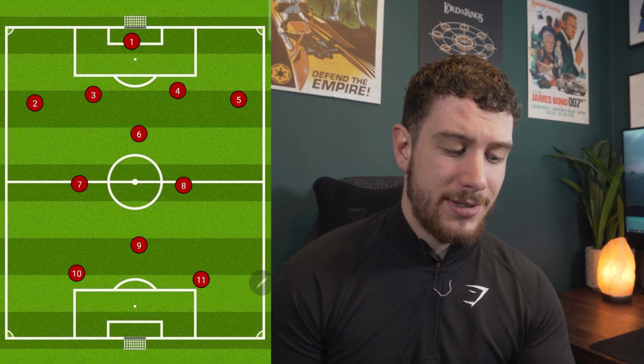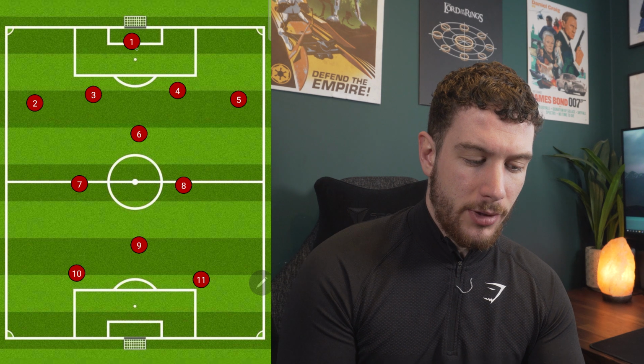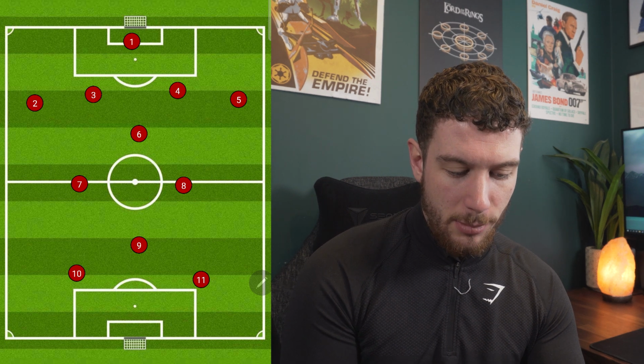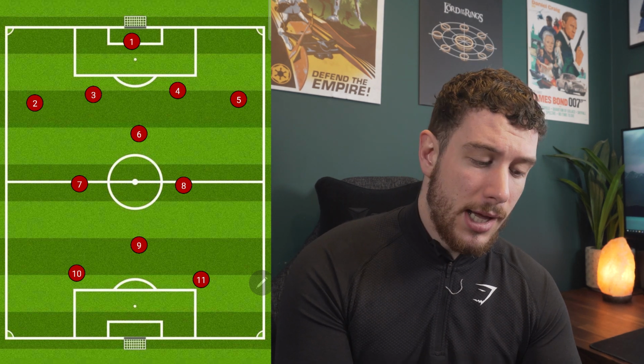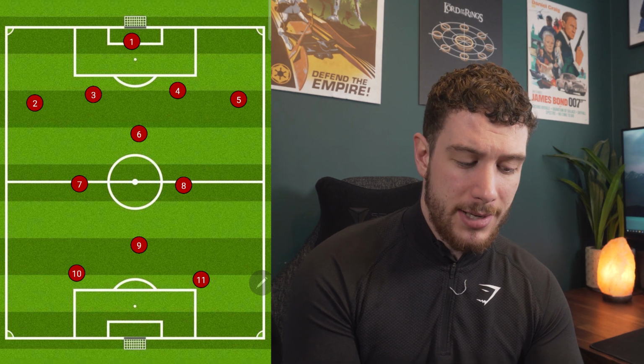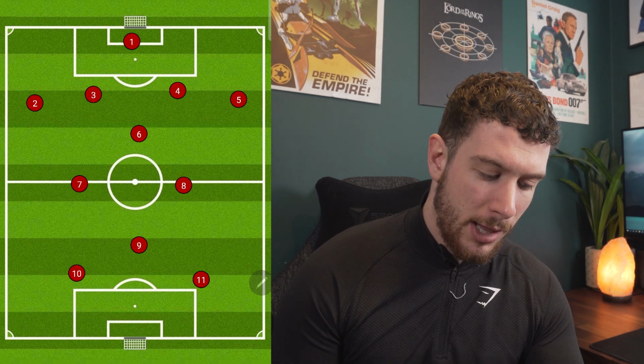So first of all, we're going to have a look at how Villa set up, and it's a bit of a 4-1-2-1-2 really, with a few key differences which I'll go through now. The first thing we need to look at is the normal back four, and then you've got a holding midfielder and then two number 8s, pretty much box-to-box midfielders. It's pretty much how Liverpool like to set up to this point. It's sort of a defensive 4-3-3 in terms of having a holding midfielder in as well.